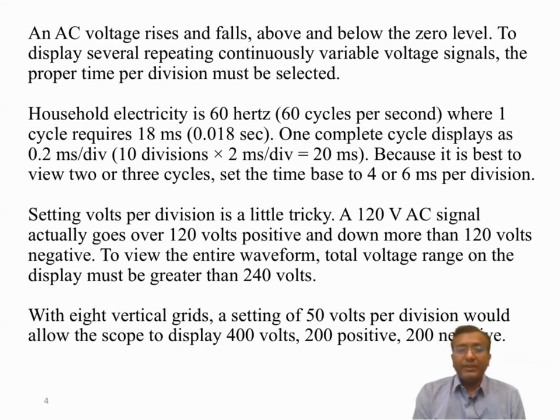Take another example for AC signal measurement. An AC signal alternates above and below 0 volts. To observe household 120 volts AC on an oscilloscope, you have to set it to AC coupling. The waveform shows peaks above 120 volts and below minus 120 volts, which translate to a range of more than 240 volts. Setting the volts per division to 50 volts will allow the full AC waveform to be seen within the screen's 40 volt range.